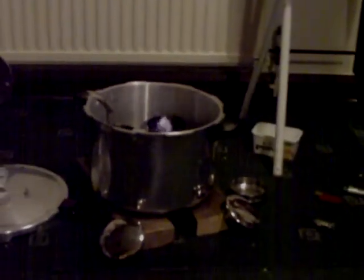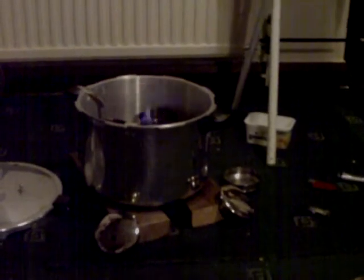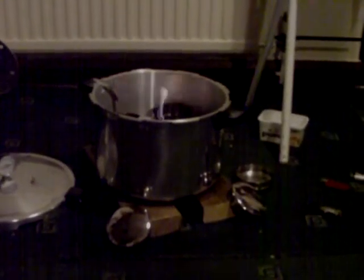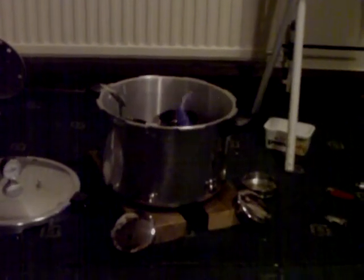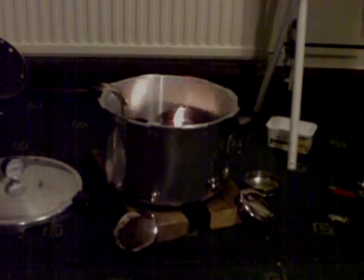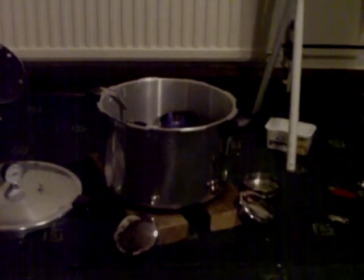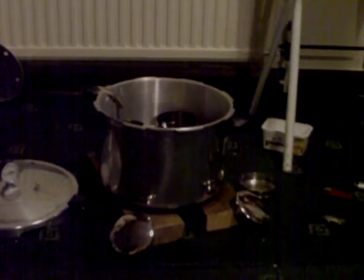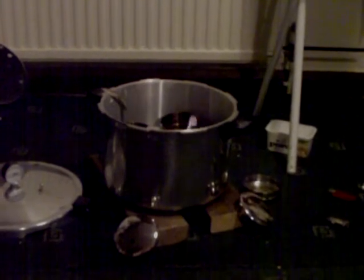Okay? But remember, I'm doing this for both heating and cooking, and I want to get myself assemblies so I can do things like boiling up water in case of a power outage. So this is just the genesis, this is the early stage of me using another off-grid technology.